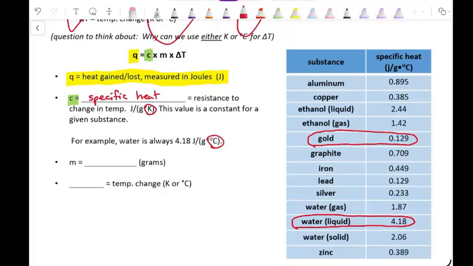The high specific heat of water is a very, very important thing to remember. It makes water a really great heat sink. It means that water can absorb a lot of heat. It's why it's so good at putting out fires. If you have a fire in a building and the fire department comes and sprays a ton of water on it, you're not smothering the fire with that water. What you're doing is adding enough water to absorb enough heat, because once you've removed enough heat, the fire can't sustain itself. So water is really good at absorbing heat.